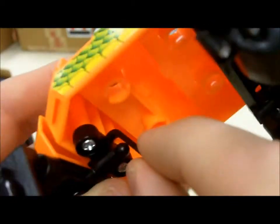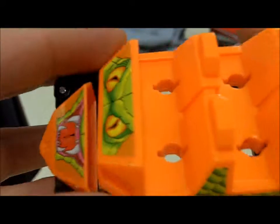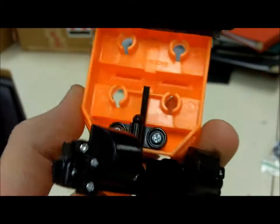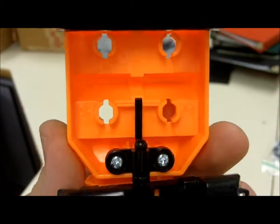Now, I could remove this from the car, but you only get one of these cars with the Screaming Serpent set, and if you ever have any plans to use this set again for just the Screaming Serpent, you won't be able to use it. So I decided I'd rather customize my own.